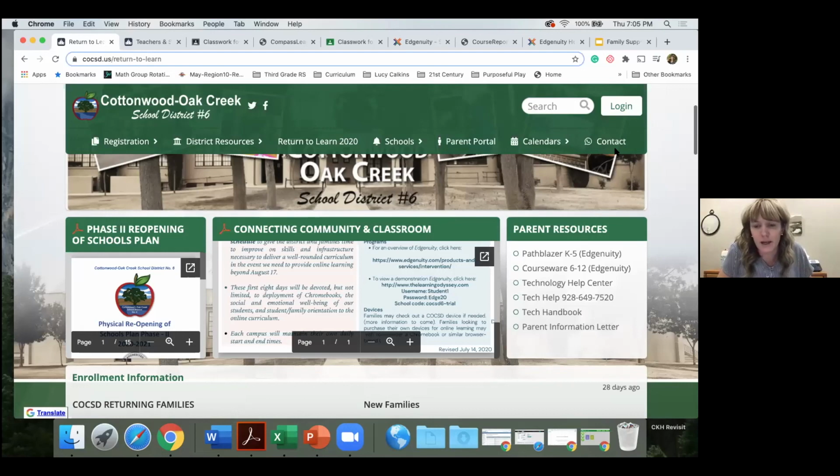Yes, I know the logging in piece, and we have another program that we use during the year, and we create little cards for our students because they have to log in, and they actually get pretty good at it after a little bit of time, even in kindergarten. But I know it's not ideal, and so it's something that we hopefully will be able to work through, to get that automatic login for students.